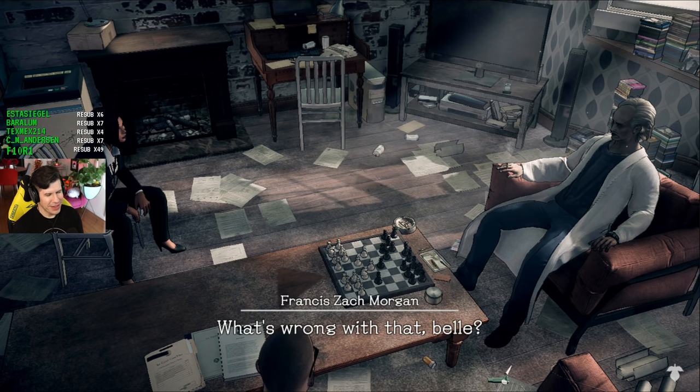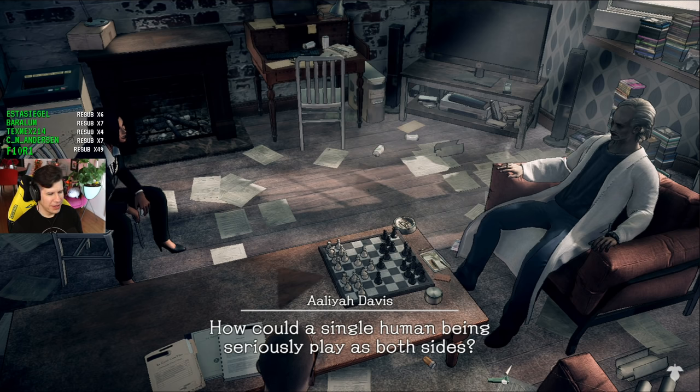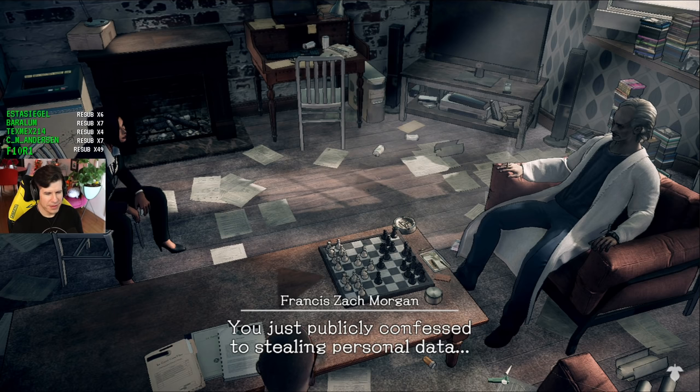What's wrong with that, Belle? I don't understand it. How could a single human being seriously play as both sides? You just publicly confessed to stealing personal data.